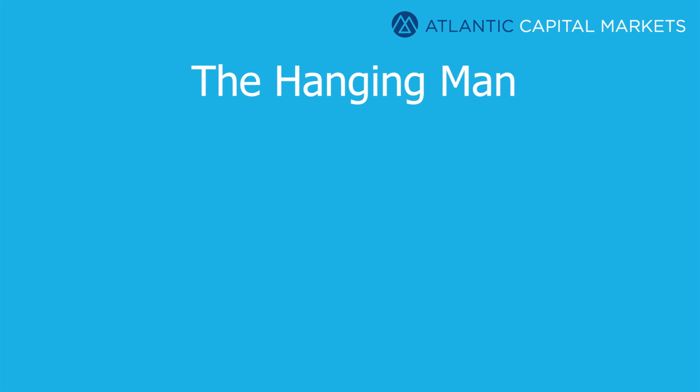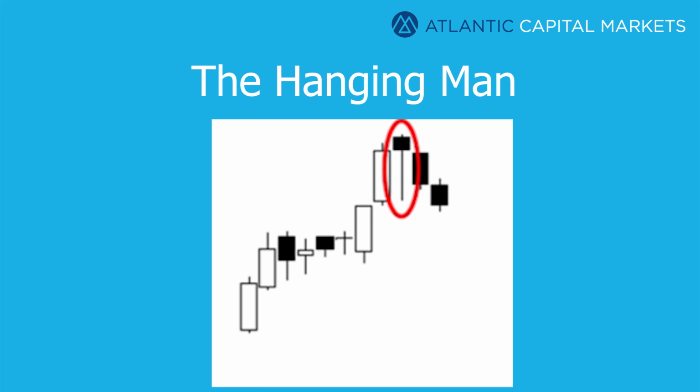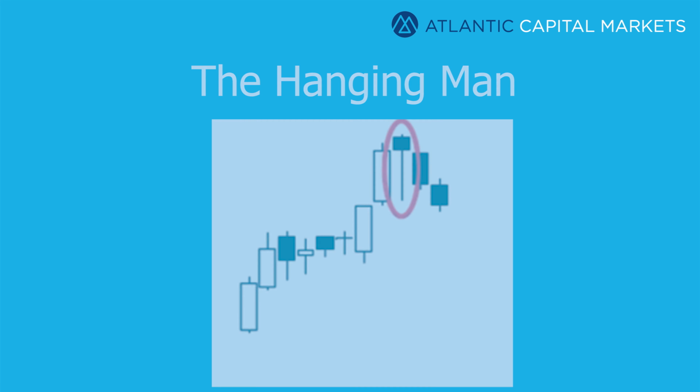The hanging man candle is identical in shape to the hammer. However, this one occurs in an uptrend. This pattern suggests that the uptrend is approaching exhaustion. Bears are emerging and could push the price lower. Again, confirmation is needed for the reversal. The next candle should fall below the neckline of the candlestick prior to the hanging man.